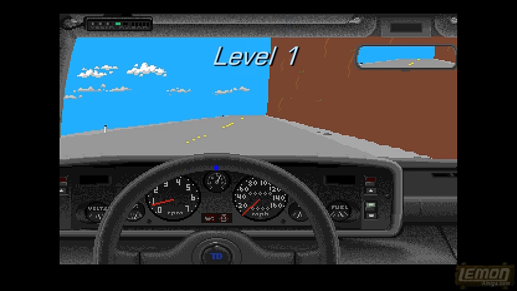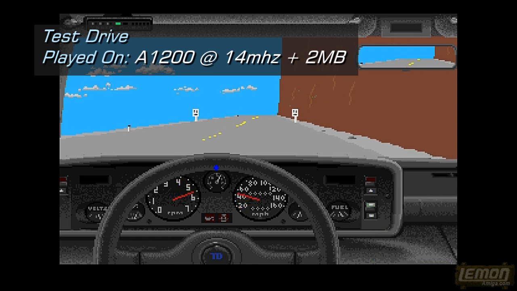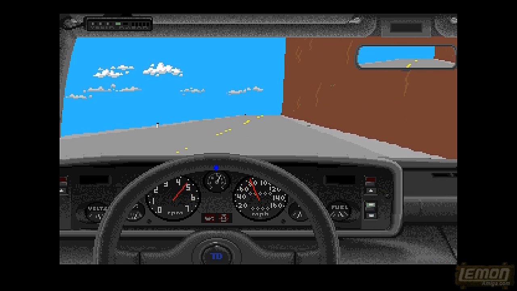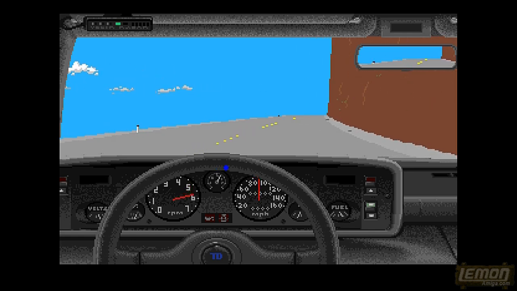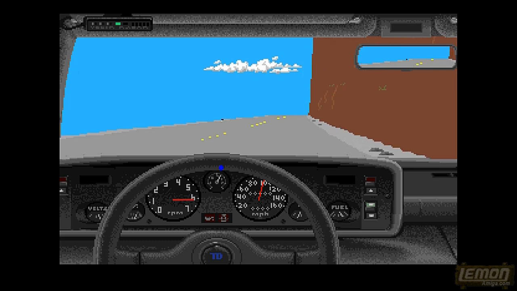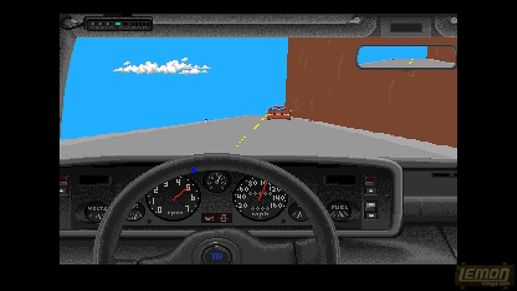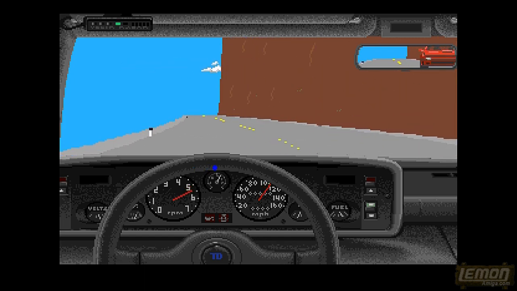The aim of this 3D driving simulator is to simply test drive a car and drive that thing down the road as fast as humanly possible and to get to the checkpoint. The faster you do that, the more score you will gain, and the more you crash out, veer off the road, the less score you will gain. At the end of 5 stages, all your scores will be totaled up and you will be presented with a high score table. As you can see, this is playing on an Amiga 1200, so the frame rates are slightly faster than the Amiga 500 experience, but I think on the 1200 the game is certainly playable.